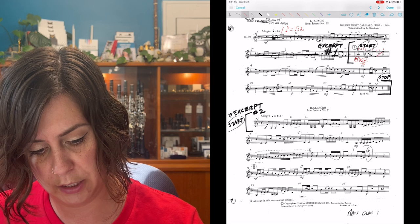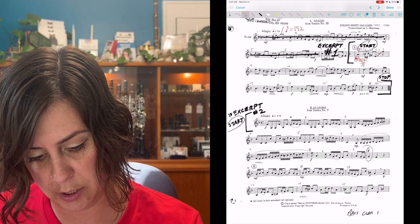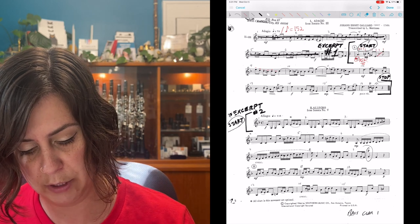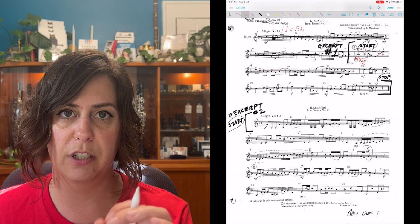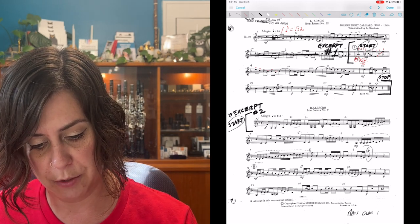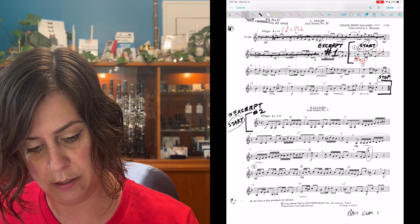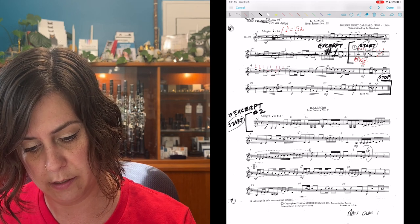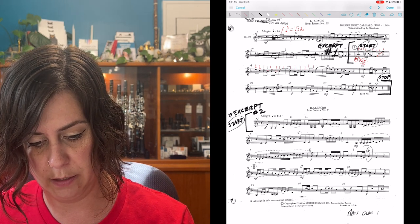And this articulation is really legato. Don't feel the need to slap tongue it or do anything rough with it. Be really gentle. You almost want it to sound like it's slurred, just with a little interjection of articulation. And that each eighth note is getting a click, right? Da da da da da dee da da. Ta da da da da da yum.